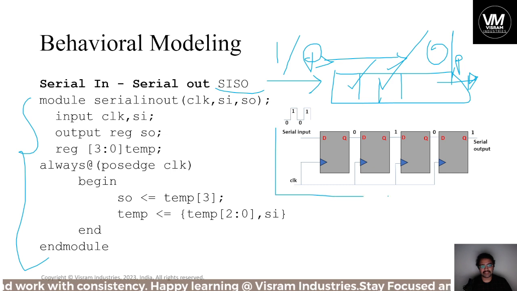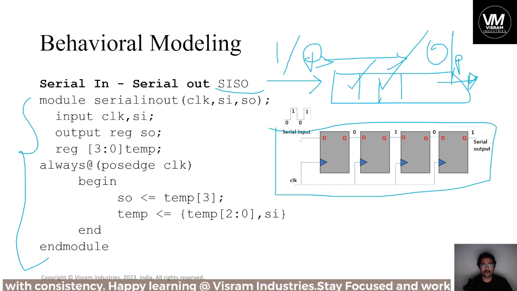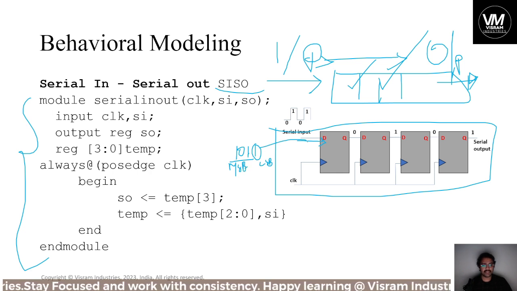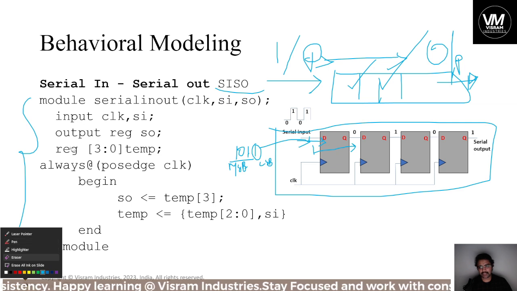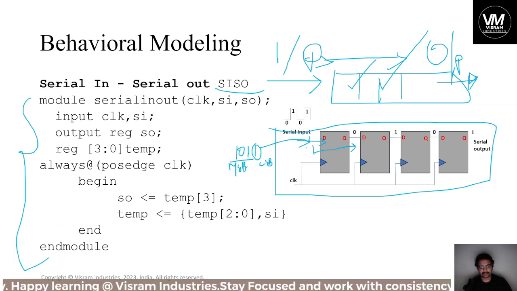If you want a basic delay of the data going in a sequence, let us say 1011 is your data. If you take the rightmost bit as LSB and the leftmost as MSB, this bit will be transferred first, and after 1 goes here, another 1 will come. Let me change the color. In a sequence I will be explaining. Forget about the Verilog, we will discuss it in a bit.